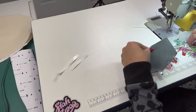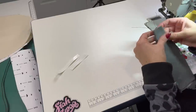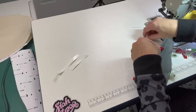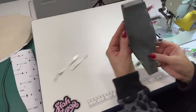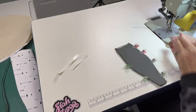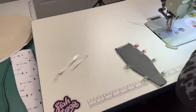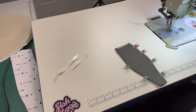All right. You've got a nice clean flap with finished edges, just like that. All right, I'm going to go ahead and sew those two together with a top stitch.